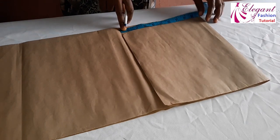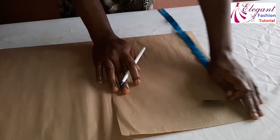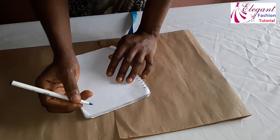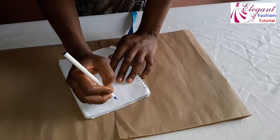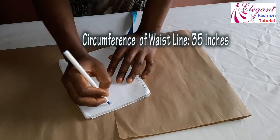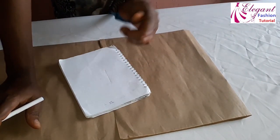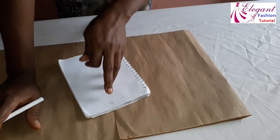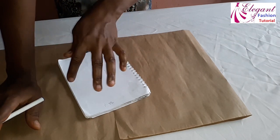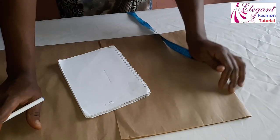What I have here is 10 inches — remember it's on fold, so 12.5 inches. To get the radius of the peplum, take the circumference of your waistline — mine is 35 inches. What you normally use to divide for cutting peplum is 6.28. However, since we're cutting multiple pieces — four pieces — we need to adjust, so we use 6.28 times 2, which equals 12.56.